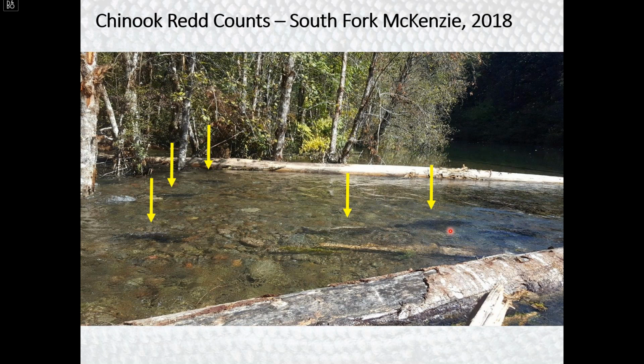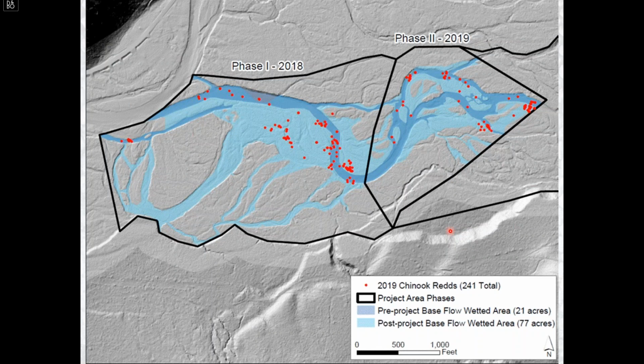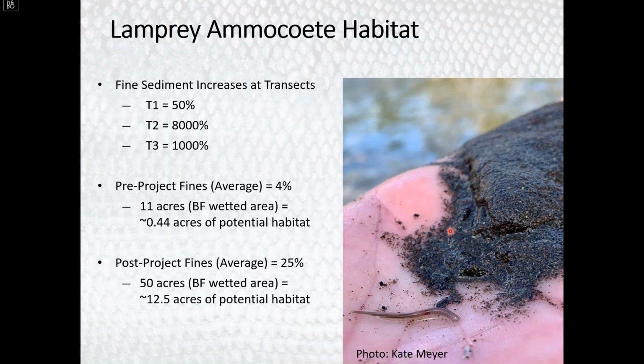We did phase 2 immediately upstream, that next segment, and we were all excited. We're like, we're going to get 50 redds this year. Well, we did not get 50 redds. We got 241 redds. The Chinook are absolutely voting with their tails. They love this place. But not just them. Again, we're getting a tremendous amount of suspended sediments deposited. And now you can do the old scoop your hands in the silts and they're just full of the lamprey on the seats, which is really fun.